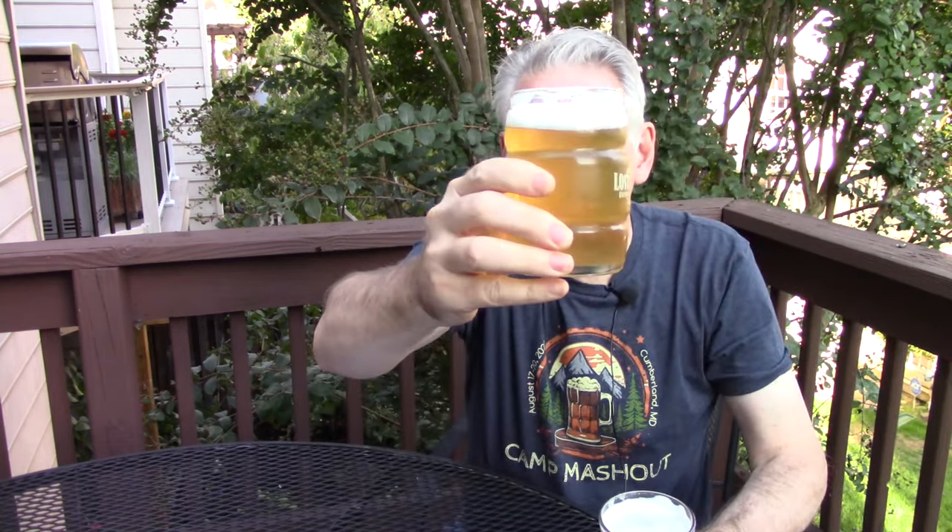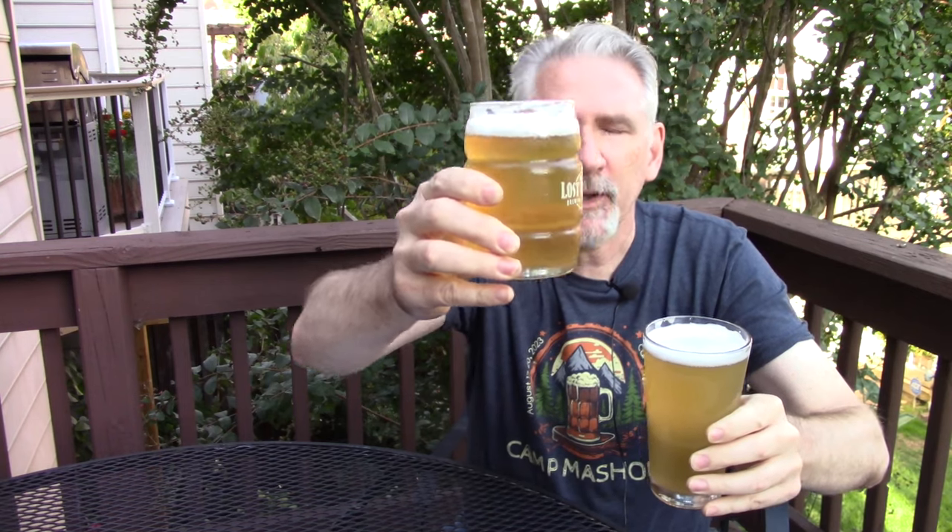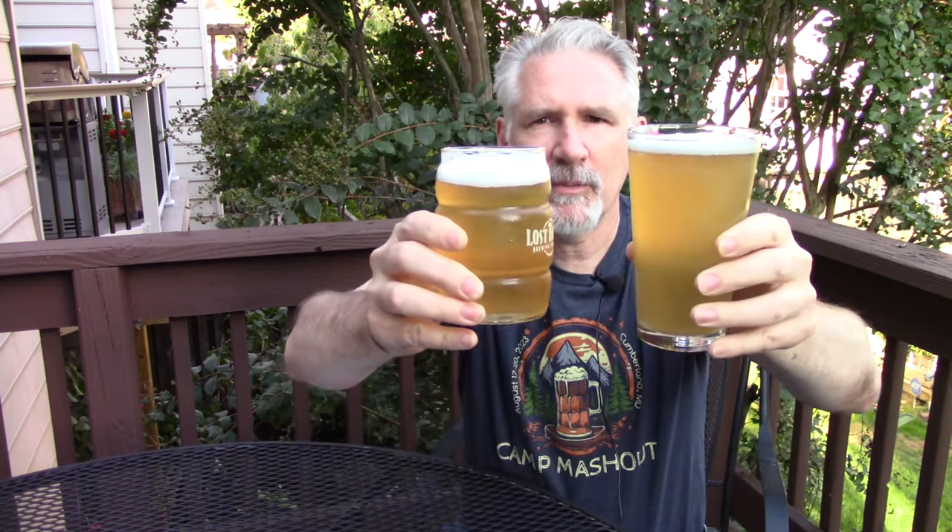Here are the beers. The one on the right is the Stalgen and the one on the left is the E-Train. The Stalgen is a little more clear — they both have quite a bit of haze, but the E-Train definitely has more. These have been in the keg for about a month and a half and haven't dropped clear. I'm a little curious because I didn't boost up the calcium, which is supposed to help with yeast flocculation. In either case, they're nice-looking beers — hazy beers are kind of sexy-looking these days.